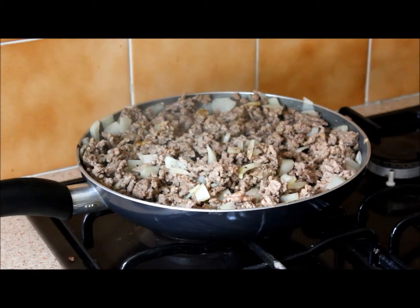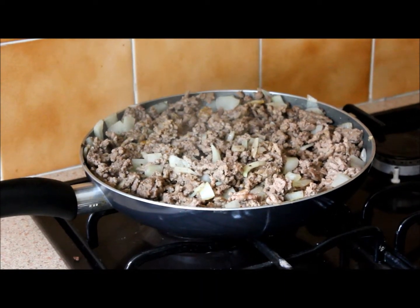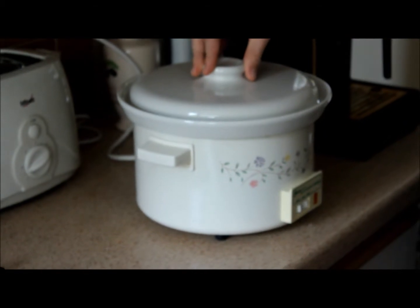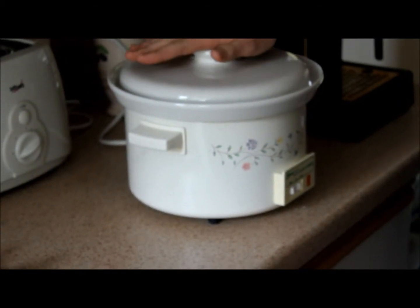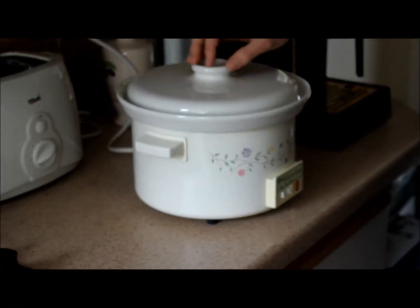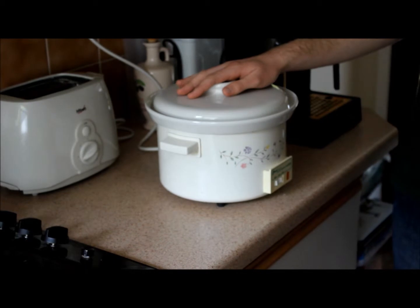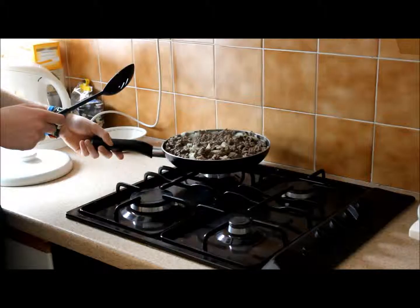Now we have a choice. Either you can keep cooking it in the frying pan, or you can cook it in one of these. This is the family slow cooker, which we've had for 24 years. Back in 1988 it cost £32, but today you can get them for £8 in the supermarket. But those ones are made in China, so the quality won't be quite as good as one of these.